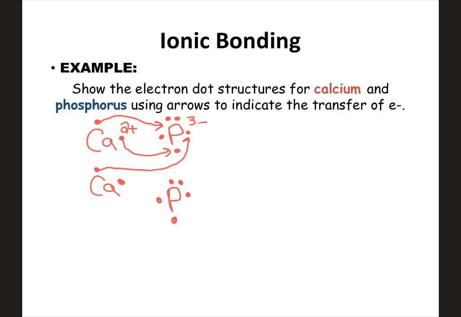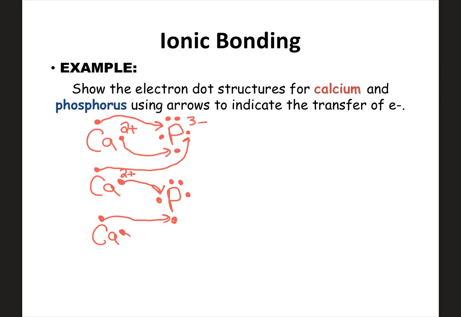All right, so calcium now says, okay, I can send a valence electron to an empty space on the phosphorus. At this point, calcium has lost two, so he's 2+. All right, phosphorus, though, has only gained one. So phosphorus is not happy. All right, phosphorus needs two more valence electrons. The only place he can get is from a calcium. So another calcium has to come in, but each calcium comes in with two valence electrons.